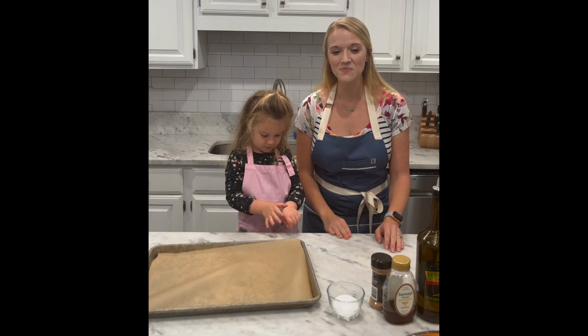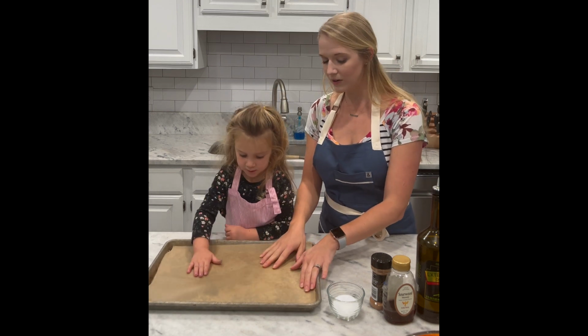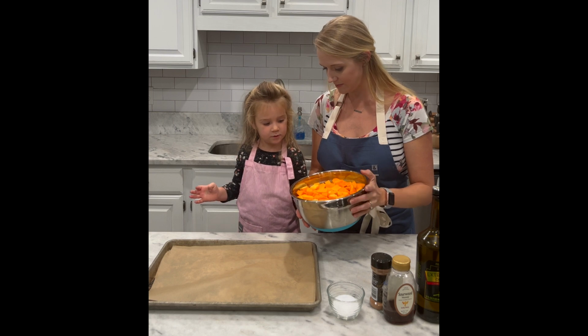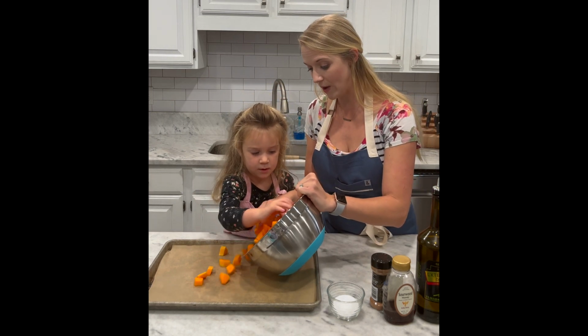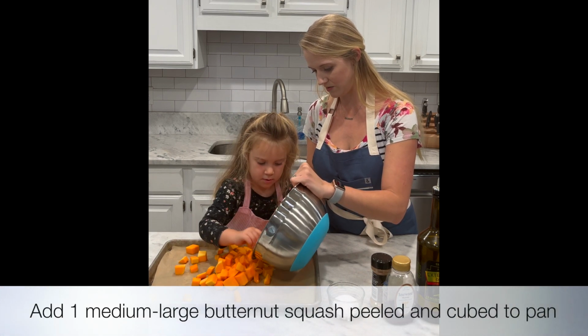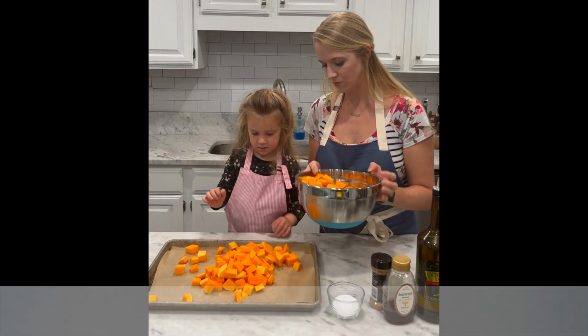Now that we have our oven preheated to 400, we are going to start with our butternut squash. I already cut all this up. Isn't that awesome? We're going to use part of this because we're going to do the butternut squash in a few ways. Can you help me put that on there? Good job. Perfect. We're going to use that much.